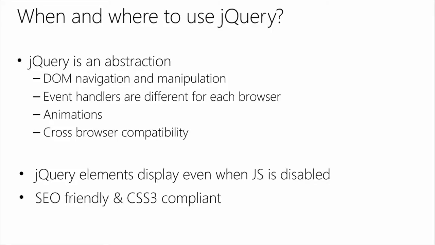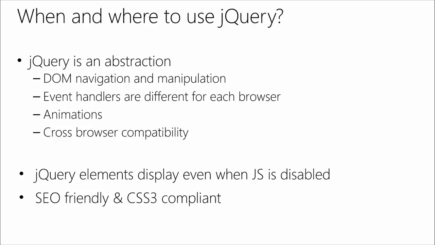So when and how or where would I use jQuery? Well, essentially, jQuery is an abstraction, so it does many, many things. It is a DOM navigation and manipulation tool. So DOM is the document object model. That's essentially what we're looking at inside of our browser every time we go to open it up and load these new pages. It can also handle events. So I can add a click event to a button, so when I click this button, it's going to do something. Well, we can easily do that with jQuery. And event handlers were previously different for each browser. So that's where this really helps us out. Like Stacy had mentioned about Modernizr earlier, this really helps to abstract things and write the code one time, and it works on most of the browsers at this point.